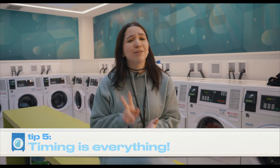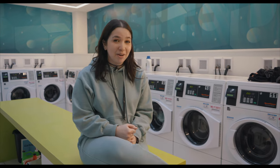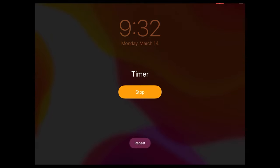Timing is everything. Make sure to dedicate around two hours to doing your laundry. The washing machine takes about 30 to 45 minutes depending on how many clothes are in there and the type of soap you're using, and the dryer takes about 50 minutes. Make sure not to leave your clothes in there too long because they will get moldy or crumbly and you'll have to re-wash them. It's really important to come right away once your clothes are ready because people don't run on your schedule. If all the washing machines are full, they're going to take your clothes out and put them on top, and I know you really don't want that to happen. Set a timer and come down a minute or two before the cycle ends.